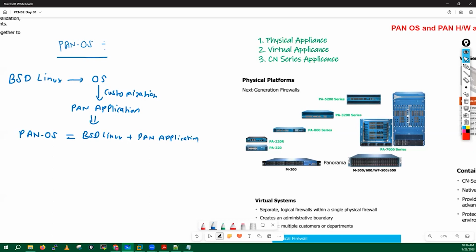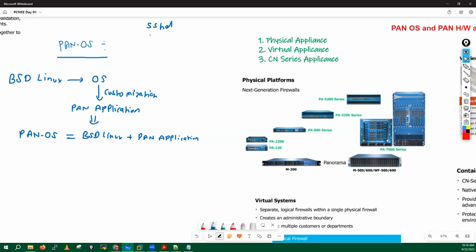Now guys, let's suppose in your Linux environment you want to access this Linux by using SSH. Then what process is running in your Linux environment? Let's suppose you want to run some web services on the Linux environment. Then there are processes, right? There are daemons. Let's suppose for SSH, we have a daemon called SSHD.